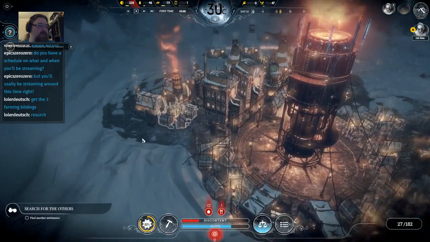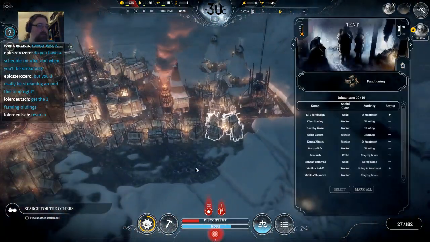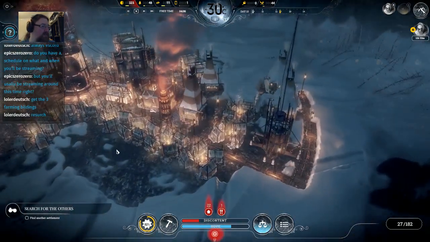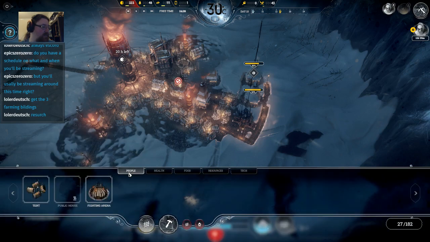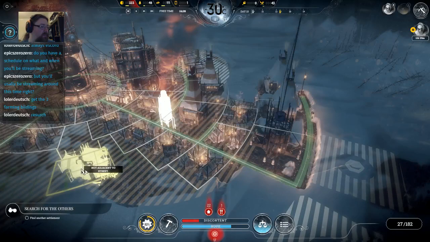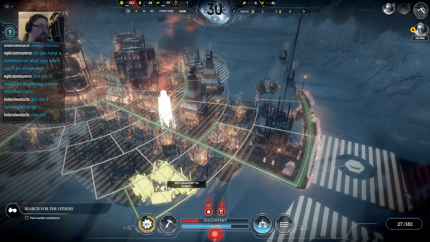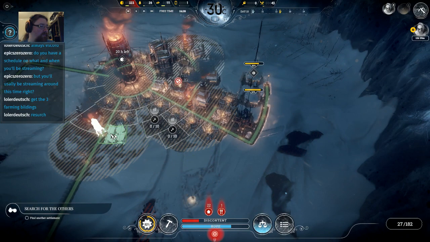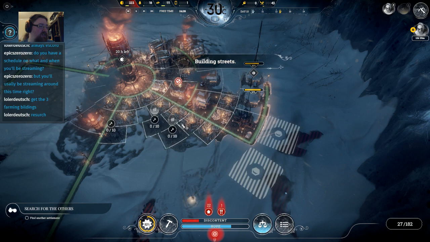27, 22. I still need more housing though. I think maybe a bunkhouse would be a good idea. Except for the fact the bunkhouse is not any better than the regular tents in terms of its capacity. It's just got a better insulation from the cold. There. And you guys need a little bit of a street so you can actually get access to that.